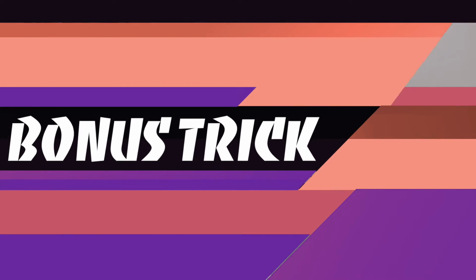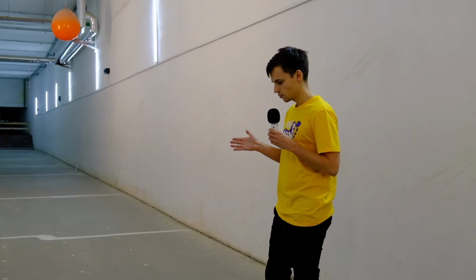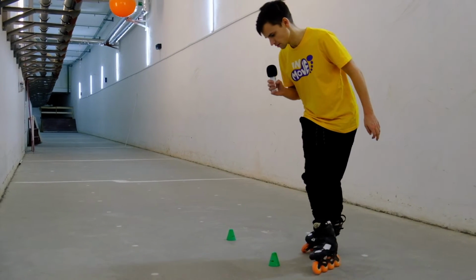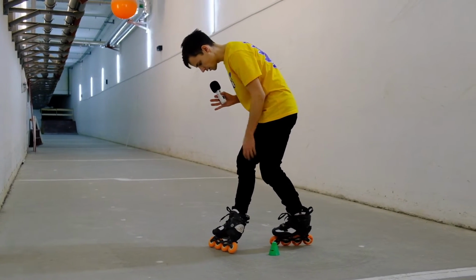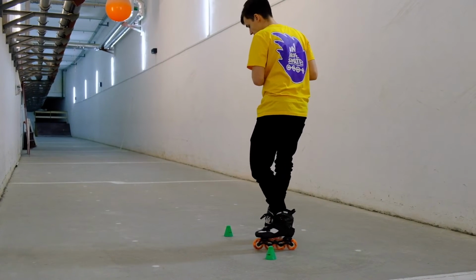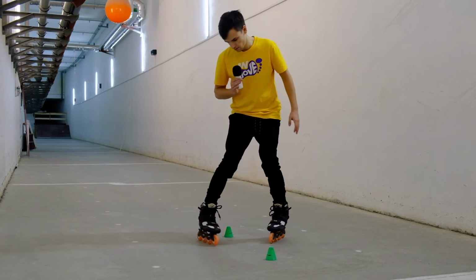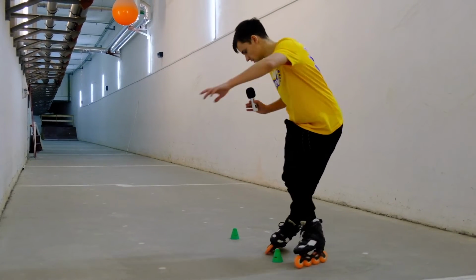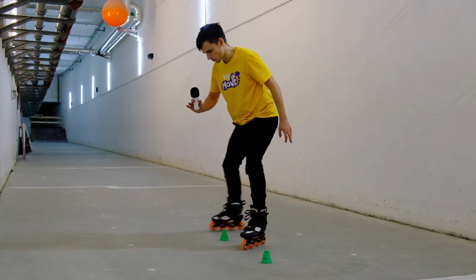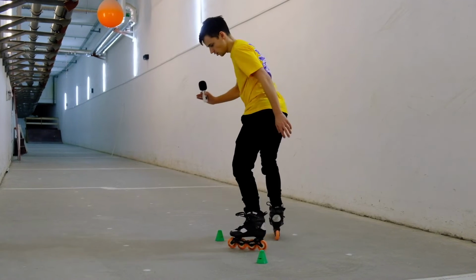Here are the bonus. If you had problems with doing the pivots on five wheels, so here's how you can do the forward eight on eight wheels. So we can do the crisscross. Then the left leg waiting between cones, and we do some kind of pivot, but on eight wheels. So crossed one and open, crossed and open, crossed and open.